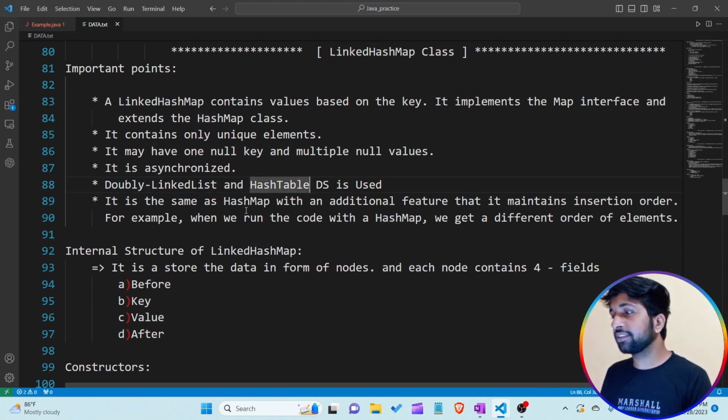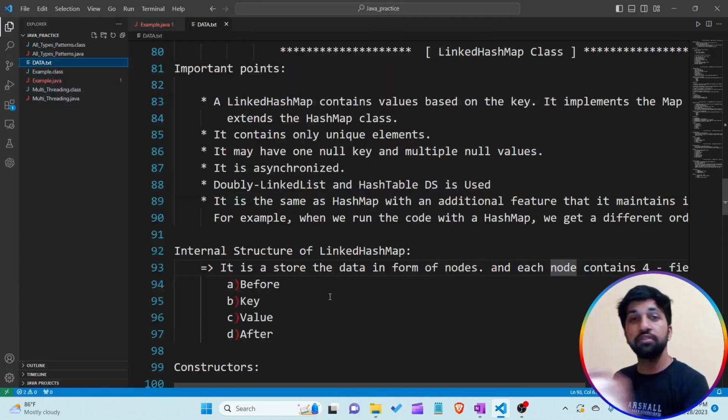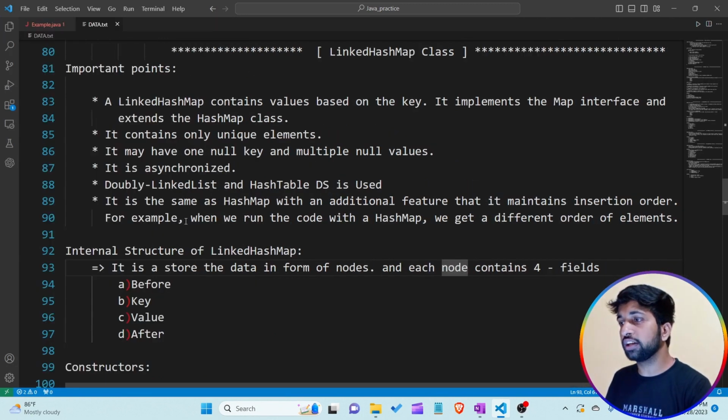The last point is that it is the same as a HashMap with the additional feature that it maintains the insertion order. The difference between them is that the HashMap class does not follow any type of ordering for storing elements in memory, but the LinkedHashMap class follows the insertion order. Understand?